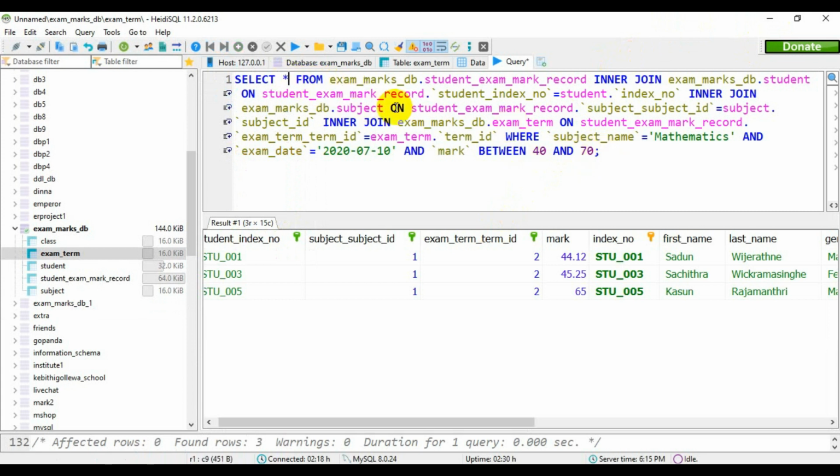So I'm supposed to find, so name means I have to find both the first name and the last name.